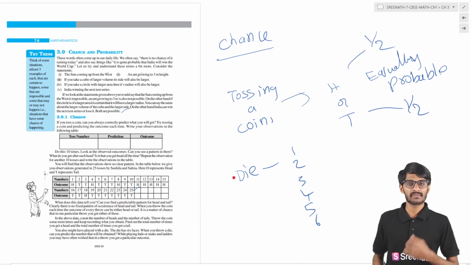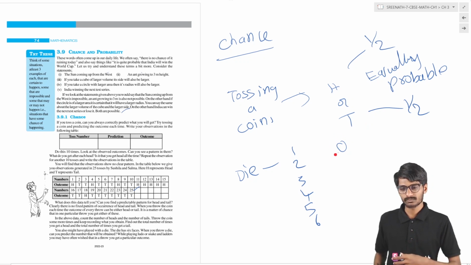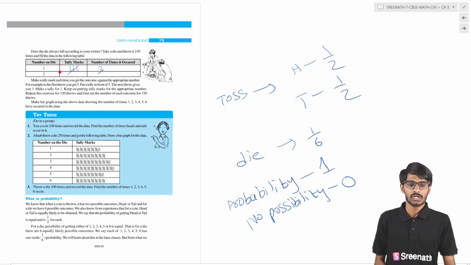In the same way, by throwing a die, there is a chance for 1, 2, 3, 4, 5, all 6 have chances. How much chance? All have equal chances. But is there any chance for 0 on the die? No, there is no chance for 0. But there is a chance for 1, 2, 3, 4, 5, 6. Is there any chance for head and tail at a time in a toss? There is no chance for that also, students. That is about chance, students. We can get this by doing it with tally marks also, students.